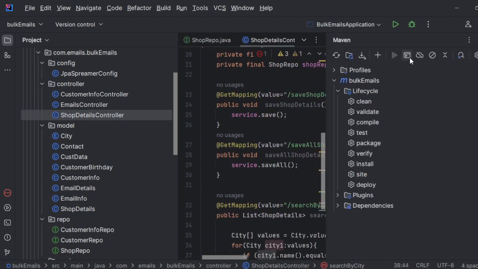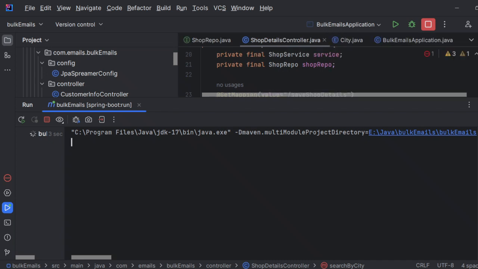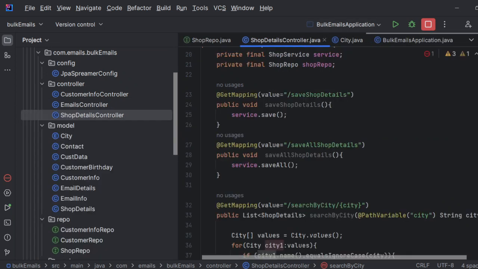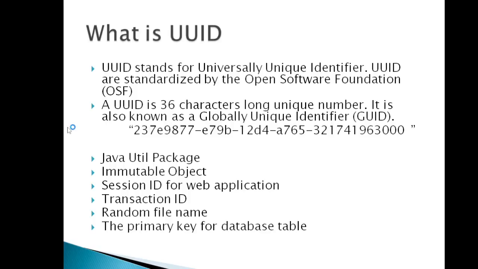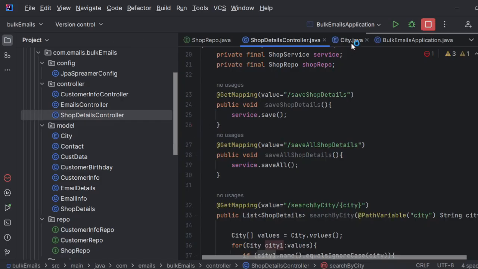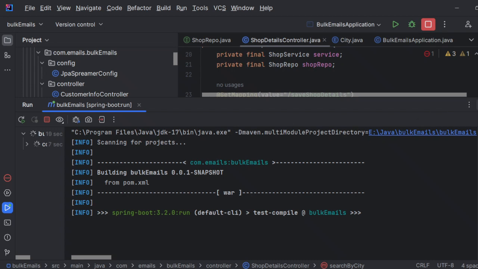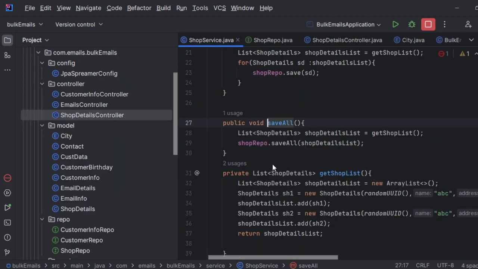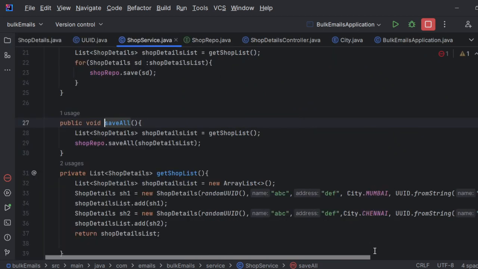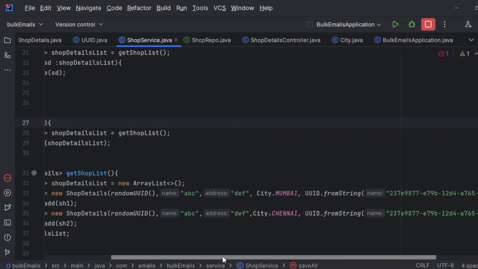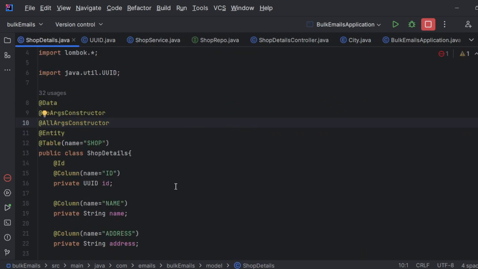Cool. Now let me run this and show you. It's a very small demo, guys. That's why I'm not making it complicated. I'm just showing you what is the purpose of UUID. In the meantime, let me open the Postman. Using a small demo, like how we can generate the random UUID and how we can get it from the string using UUID dot from string, and how we can define UUID as well. These are the small things that I would like to show, but I would strongly suggest you guys give it a try on your own.